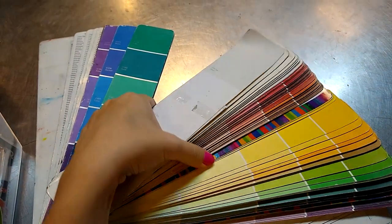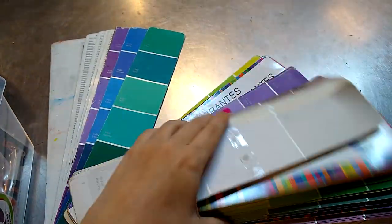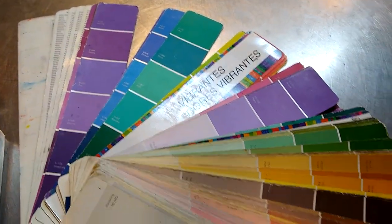The next day we went to buy the paints. I ended up using acrylic latex paints, the interior style. The exterior paint didn't have as many colors as I needed and they couldn't mix them right there. And even though they are not exterior paints, interior acrylic latex is still used in murals because they still have some resistance. They will resist rain and sunlight because at the end of the day they are acrylic paints.